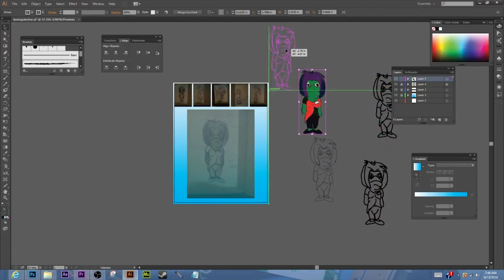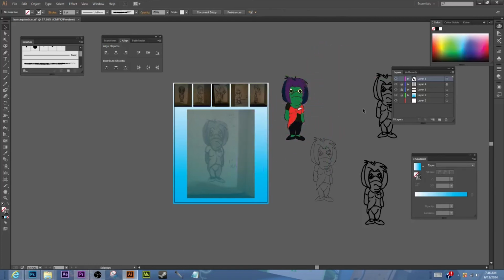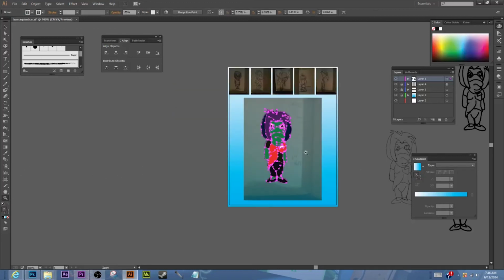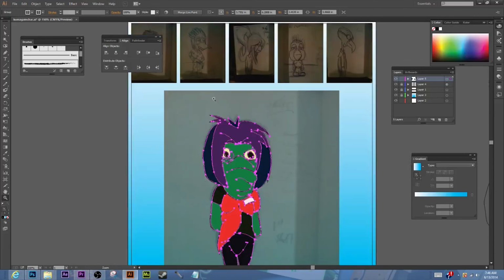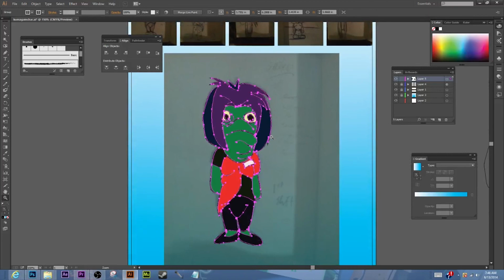Group. Alright. And Control G will group it, so you don't have to go up there. It's pretty easy. Now Control C, Control V, copy paste. It's been stupid. Whatever, okay. So we're gonna bring her, drop her on top. Sit there, look at it. It's all good.